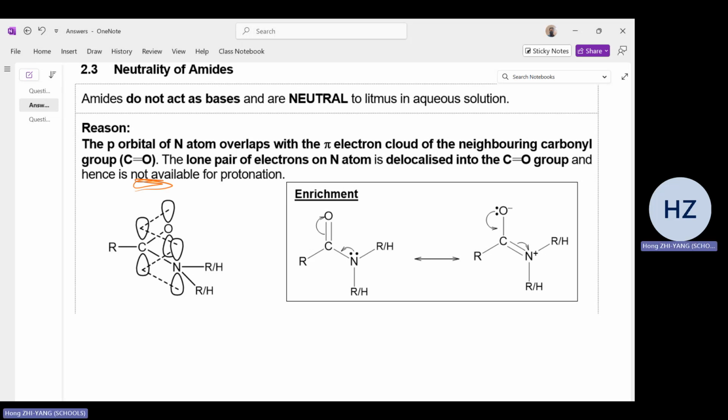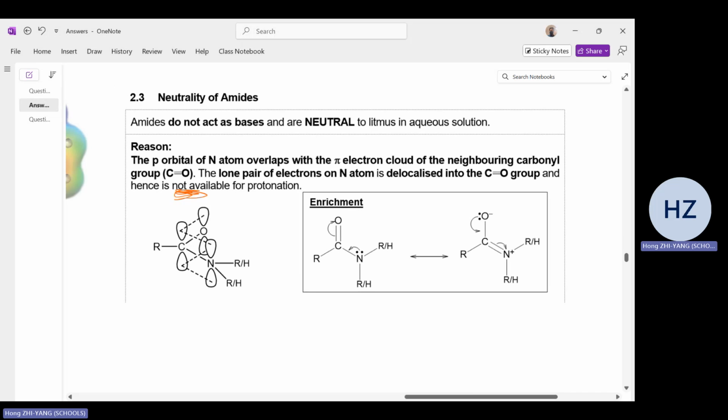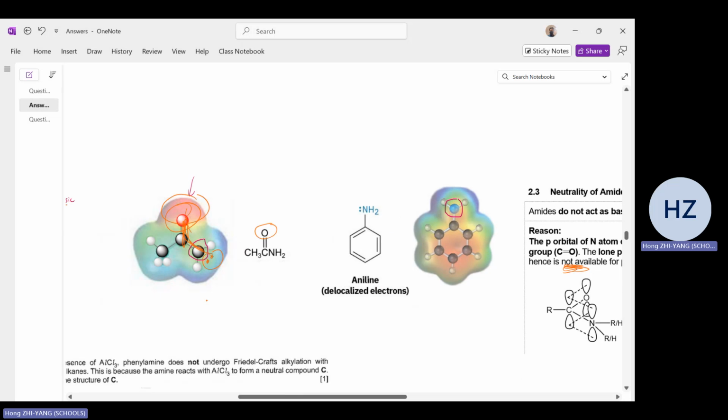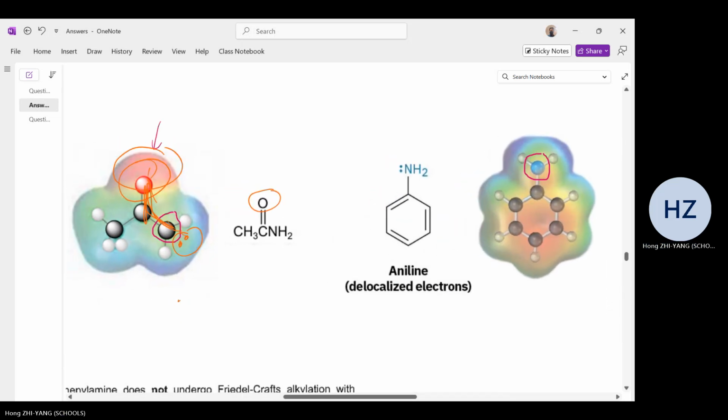Okay, so I'm trying to link up what real world data is towards what we have in our notes. So this is how we conclude it is not that available at all. But if you are looking at phenylamine, the delocalization does happen, but it is not as effective as this. So if you want to Google search an electrostatic potential map for phenylamine, it will look like this. So I'm trying to put these two side by side to let you see how reddish this part is. You need to see the nitrogen a bit reddish.